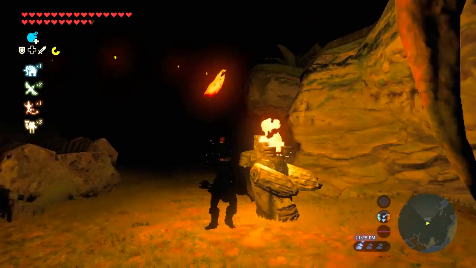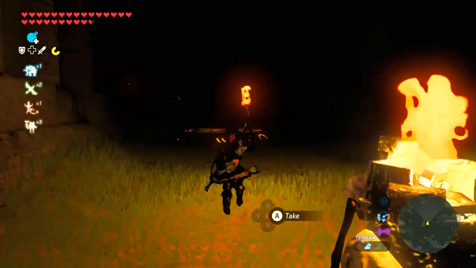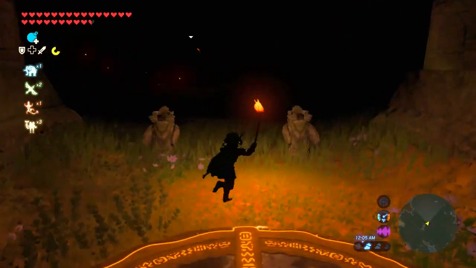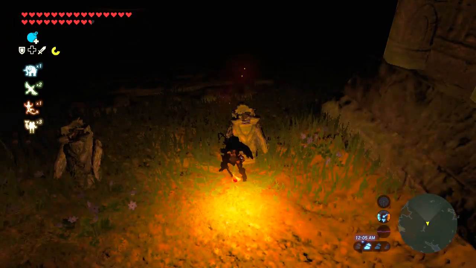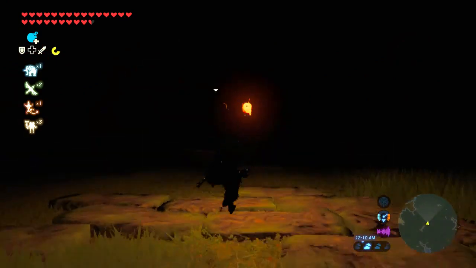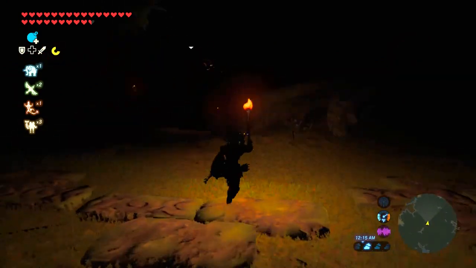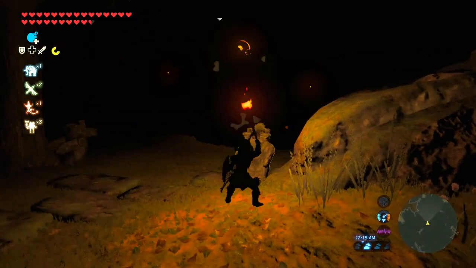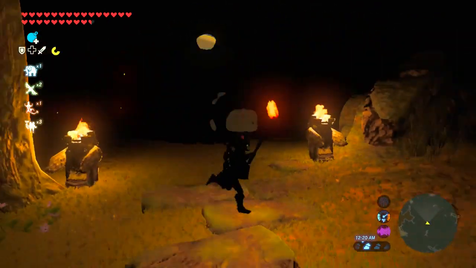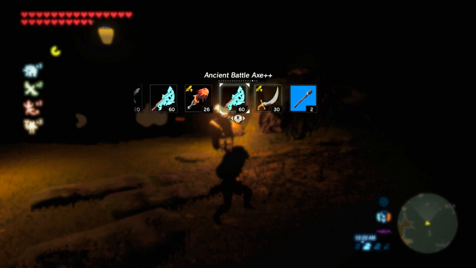There we go, hit that one there too. Alright, so right there is our shrine thingy. Yes, finally. Oh my god, it took way too long to do this. No, like that. Like that one there too. Yeah, and as you can see, there's a Hinox, whatever you want to call him right now. Right there. He ain't playing. Oh, he saw me. Alright, time to take him out.